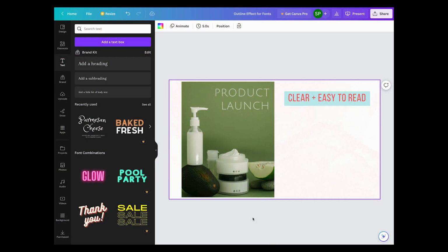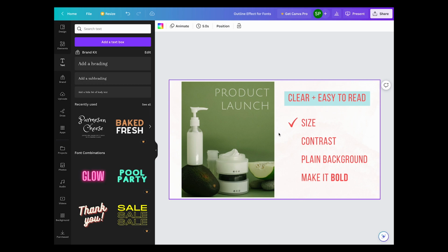When you're creating designs, the text needs to be clear and easy to read. There are a couple of standard ways that we achieve this: size, contrast, plain background, and make it bold. The size of this text looks great. It's big enough without being overpowering. So that gets a tick.